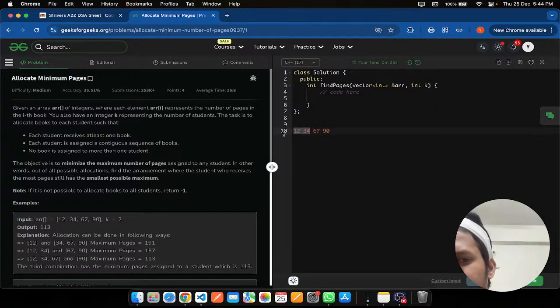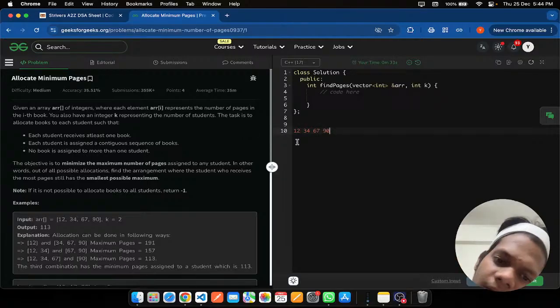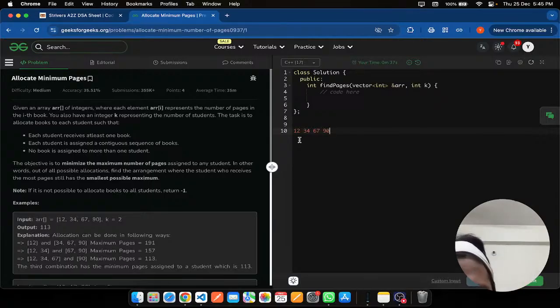I cannot assign all these pages to one student, so we have to find all the possible sums, and it should be like 113 pages. So I have to find the prefix sum. If I am able to get 113 pages, we can check.